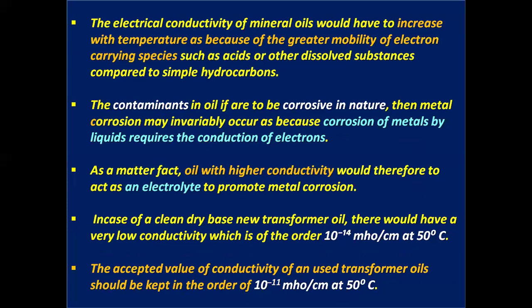The electrical conductivity of mineral oils increases with temperature because of the greater mobility of electron conveying species such as acids or other dissolved substances compared to simple hydrocarbons. If the contaminants in oil are corrosive in nature, then metal corrosion may occur because corrosion of metals by liquids requires the conduction of electrons.